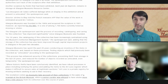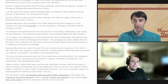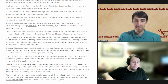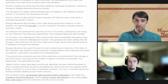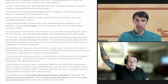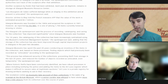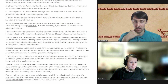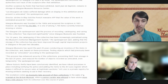And to be fair to these museum curators and museum workers, if you've never been in a museum's collection room, it is large movable shelving that is floor to ceiling full of objects of every sort of make and model, and they're all organized, but a lot of times they're in rollaway shelves that you wouldn't go in unless you're trying to build a specific exhibition and display. You don't go through the collections all that frequently. You don't double check. So when you get bad actors who are skimming items or taking items and fencing them, it tends to be a problem because there's no system in place to catch that early on.